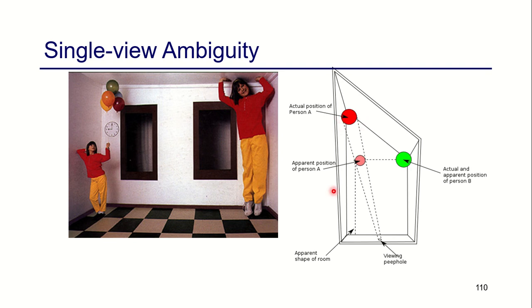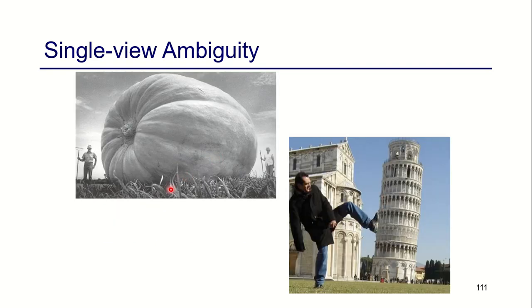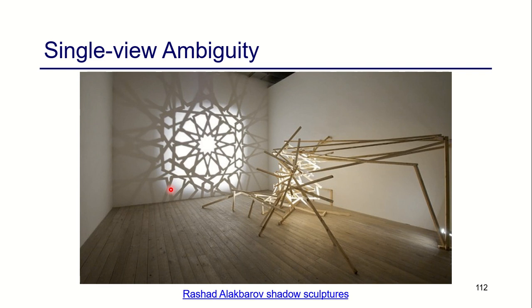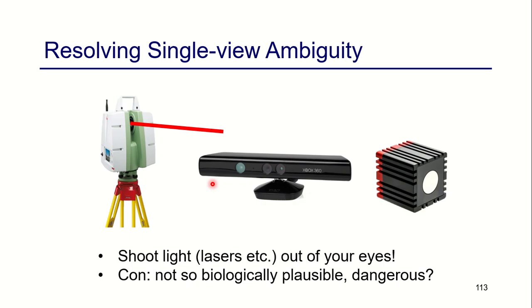Your actual position versus the apparent position of a pattern. See here the person is standing with some balloons in her hand, and here, with the single view ambiguity, the person appears to be holding the roof itself. So this is how the ambiguity plays out. This is also an example of it. And in creating a 1D picture, you can see the shape is quite different in the way of arranging it, whereas in the shadow sculptures you can see the exact patterned display of them.